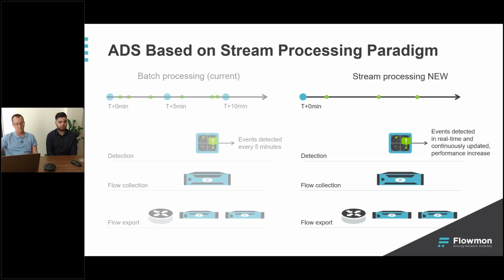Thank you. Another question on ADS is whether we are going to allow collecting different log sources, not only Suricata. We are thinking of it. We are already doing some changes. As you can see, we renamed flow sources in ADS to data feeds. At the moment, we believe we will have a data feed of flow, of course, and a data feed of intrusion detection events. First Suricata, but as the delivery mechanism is syslog, we can think of integrating not only intrusion detections from Suricata, but also some other intrusion detection systems. We are having internal discussions about scanners and vulnerability management. There are some ideas, but it's not something decided yet.